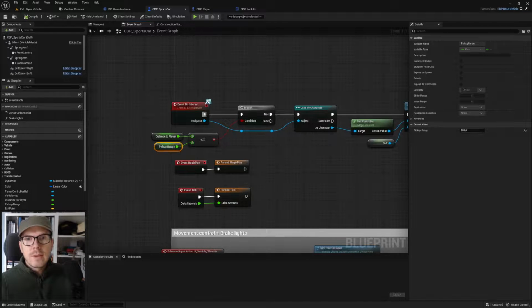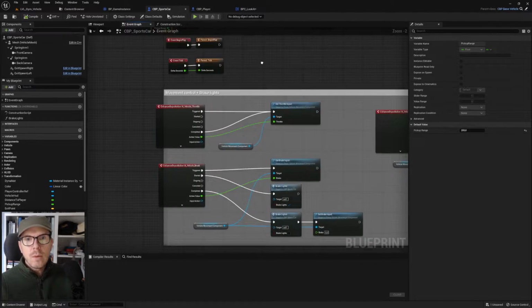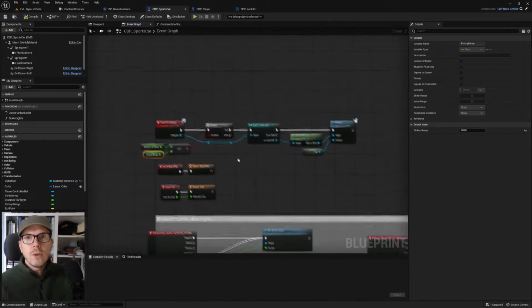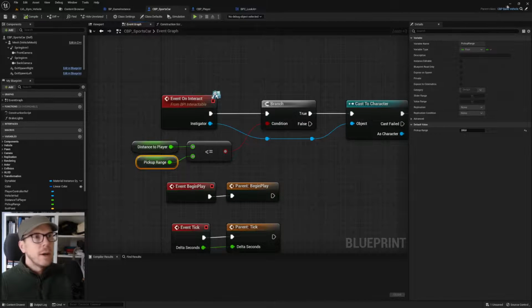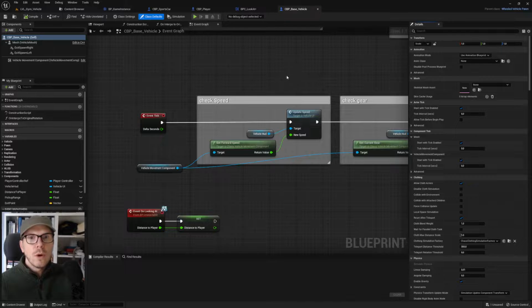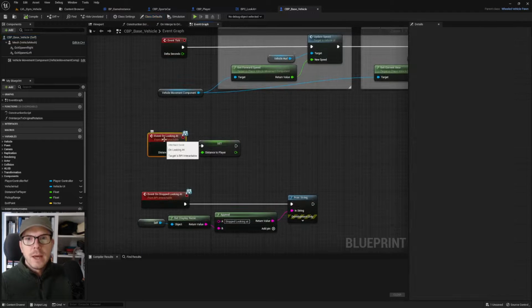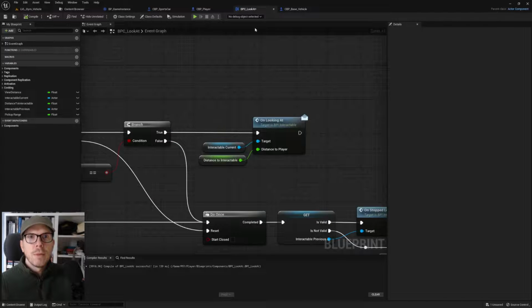So how to get this? This is a child of the base vehicle. So going to the base vehicle, I'm clicking this pen here to auto update it. Event on looking at. So here, this is the communication node for communicating from the look at.